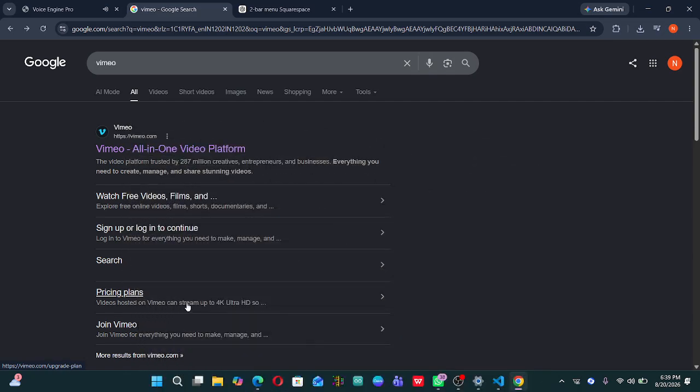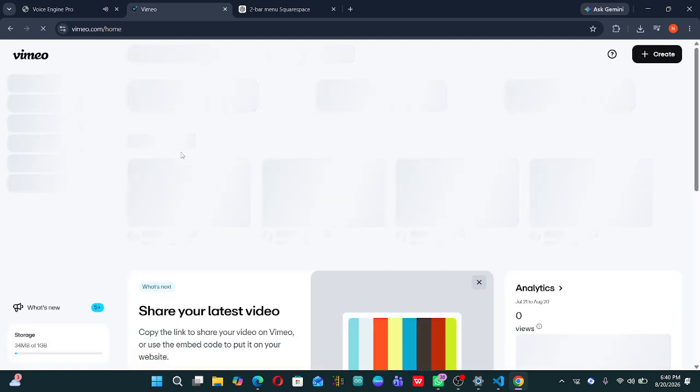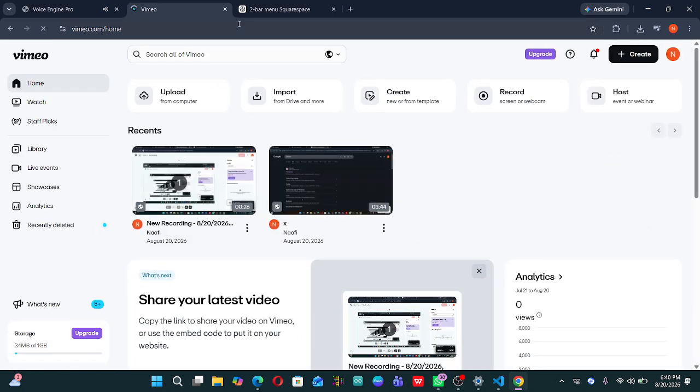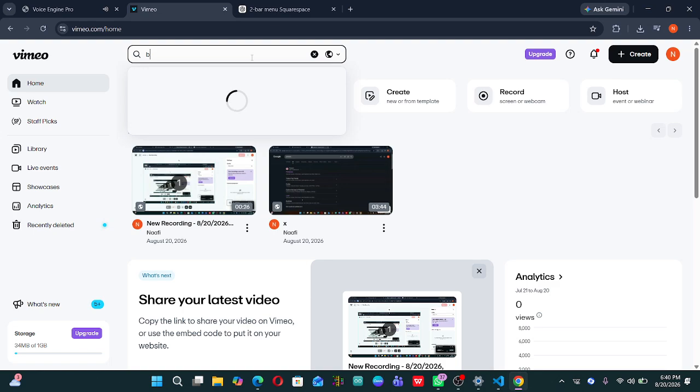So let's dive in. To start with, you'll want to hop onto the Vimeo website and make sure you're signed in to your account. If you don't have an account yet, you'll need to create one before you can follow anyone. Once you're signed in, look toward the top of your screen where you'll see the search bar. This is where the journey begins. Now click on the search bar. You're going to enter the name of the person you want to follow. This could be their actual name, their username, or even the name of the creator they go by. Just type it in and hit enter.